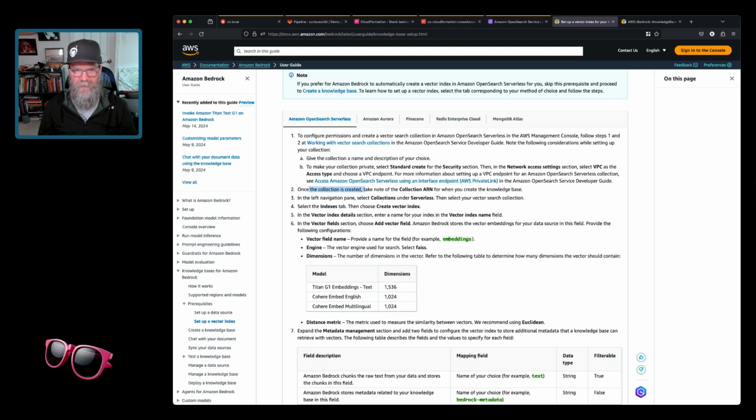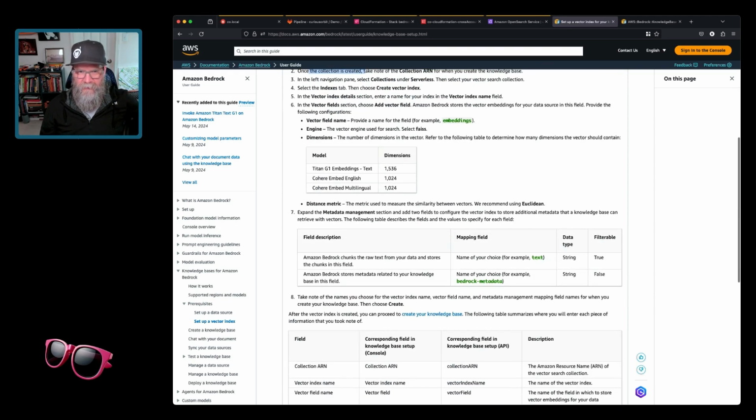Engine, dimensions. Now I wonder what we need here. Oh, okay, look at here. Field description, Bedrock chunks the raw text for your data and stores it in this field. So our name is whatever we would like, and then we've got other fields.